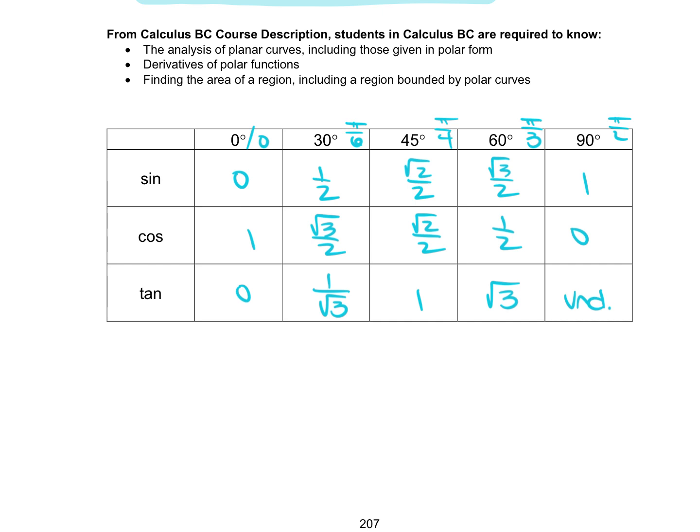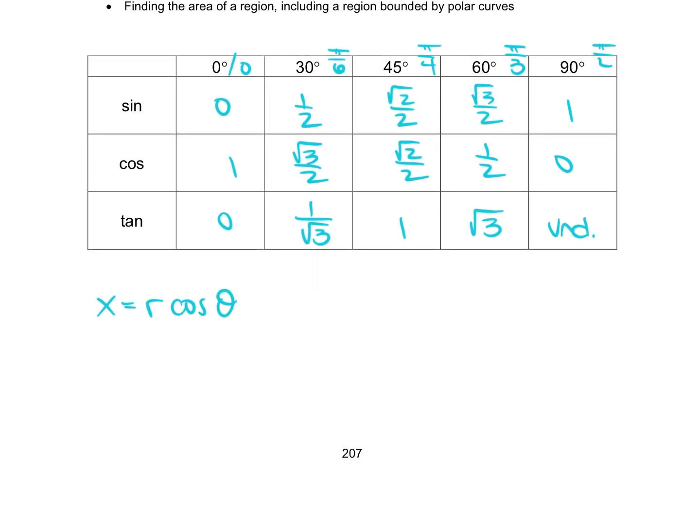Underneath this, we are going to write down a couple formulas that we talked about that, again, we probably don't remember from last year on our quick survey of polar graphing, but I'm going to remind you of at this moment. We talked about the x component was equal to the radius times the cosine of the angle. This was kind of your first look at parametric stuff, but we didn't talk about it that way in polar graphing when we converted between x coordinates and y coordinates. The y component was equal to r times the sine of theta.